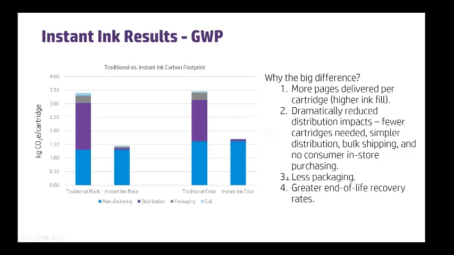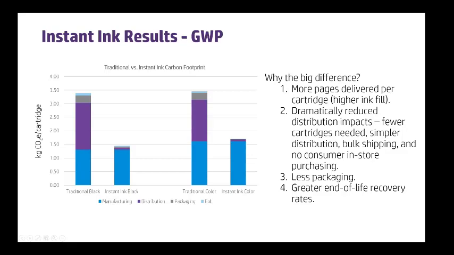Manufacturing is the same, because HP doesn't do anything differently to manufacture cartridges going into this program versus going into traditional. They put more ink in the ones going into Instant Ink, so they don't have to ship as many out. But otherwise, manufacturing is the same. Packaging is a little bit different because you don't have all that bulky packaging that prevents theft at a retail store or makes it so it can hang on a shelf nicely and things like that. They just come in a simple cardboard box. So it made this huge difference. And as I said, we were stunned that it was that dramatic.